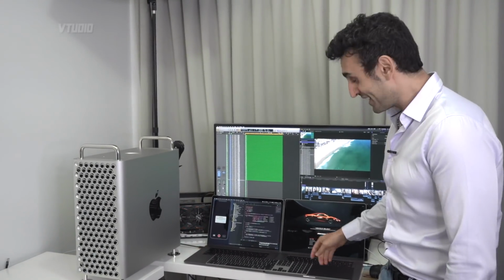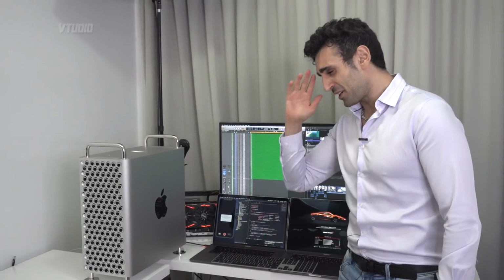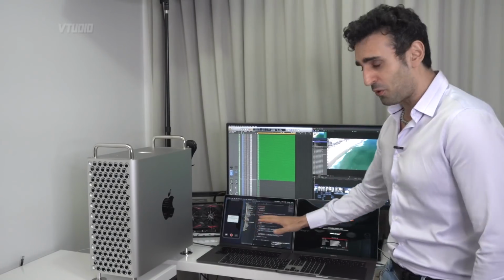This guy, the 16-inch base edition, got more frames a second than this guy with an eGPU. I don't know what happened to Catalina, I don't know what happened to eGPU support, but it doesn't work so well anymore anyway. The Mac Pro also got less. Okay, the Mac Pro had to render more pixels on the screen, it's about 4 million pixels versus 5 million pixels, but slower frame rate.